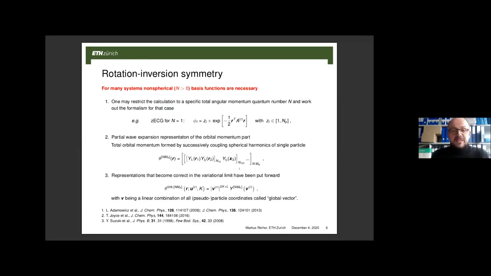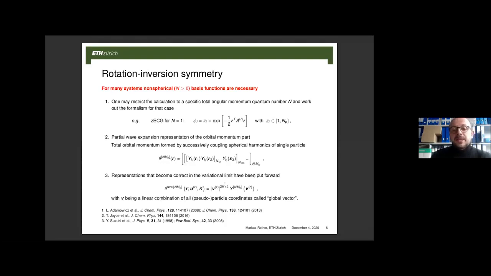And there are, of course, plenty of other issues. You need to make sure that the symmetry is properly preserved, for which there are different options, of course. First option is that you design the optimization in such a way that you only invoke basis functions that have the proper symmetry features, which might be cumbersome if you would like to have an implementation that is easy to apply to another system. Then you can have a partial wave expansion in such a way that you properly couple all the basis functions so that, for instance, the total orbital angular momentum fits the state that you are interested in. That is also, of course, technically a challenge.